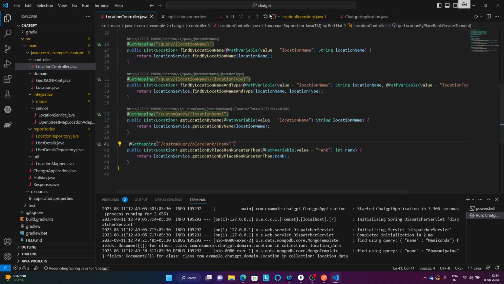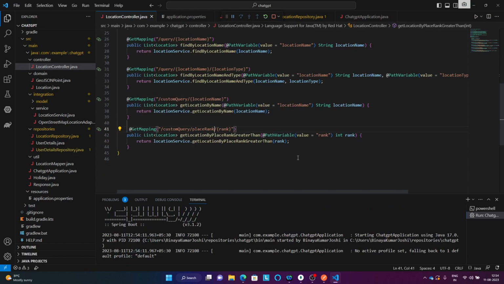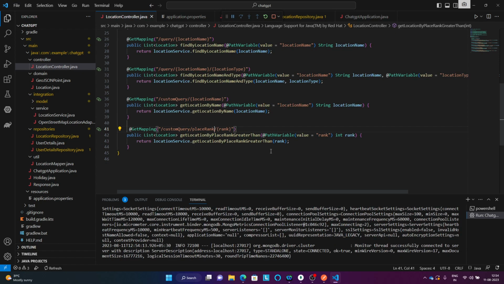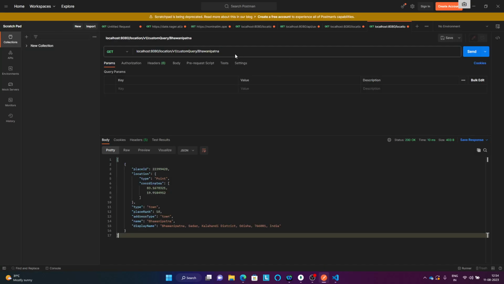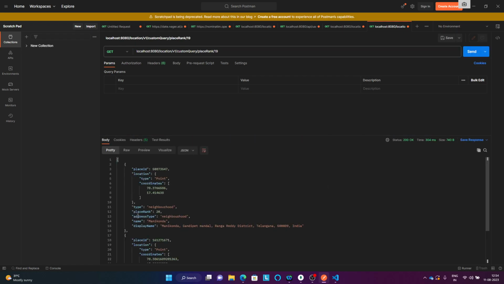Okay, let's restart the application and see. So we had the other custom query, then place rank, and we are giving the rank over here. So let's try the custom query we had, then we need to specify place rank. This has to be some number, it cannot be a string.